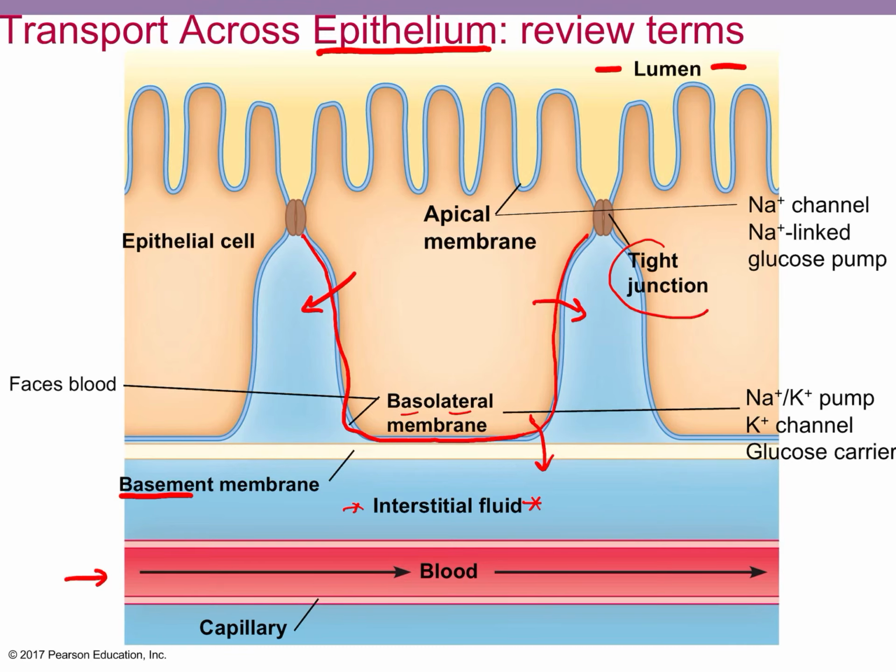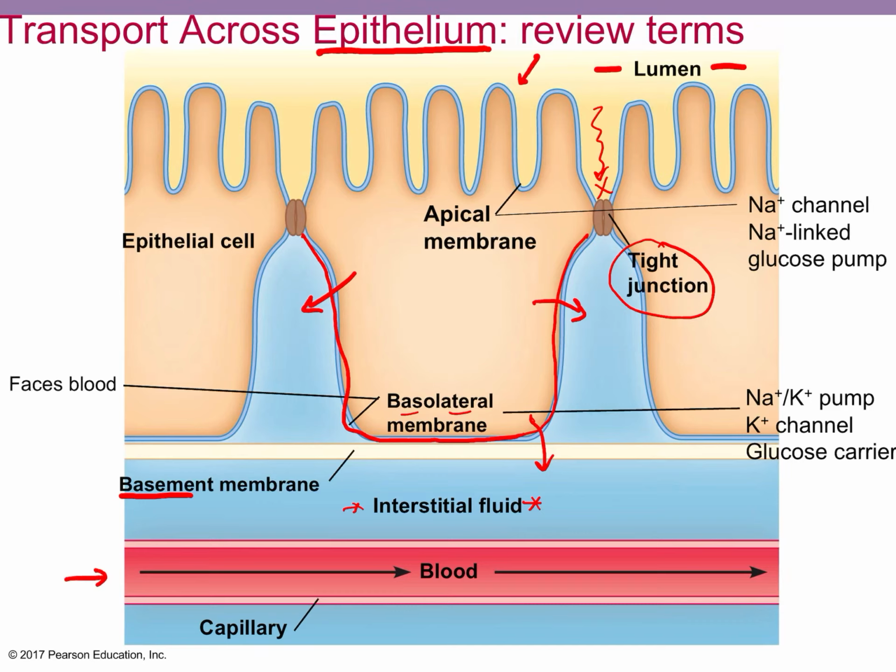Now, remember that there are tight junctions in place to seal the epithelial cells together. So we're making a sheet of cells, a membrane, and these tight junctions make the cells impermeable to substances. So substances do not go through the tight junctions. So substances are controlled if they go through the membrane by what's on this apical surface.